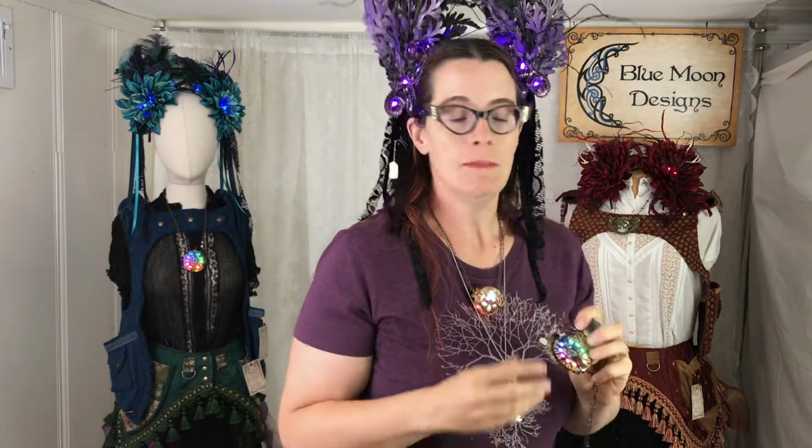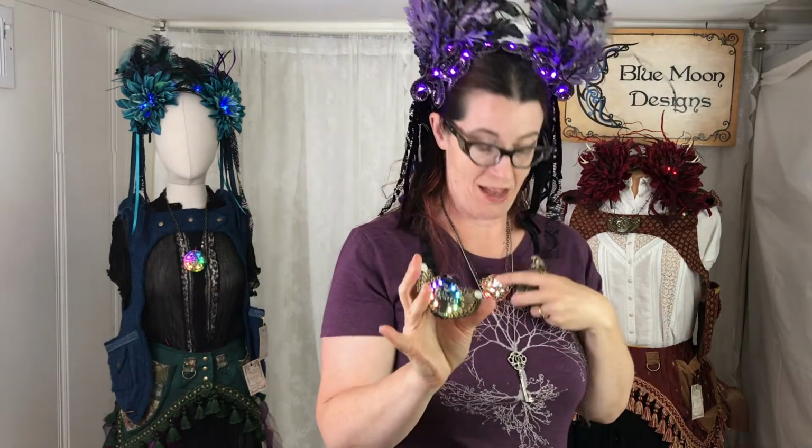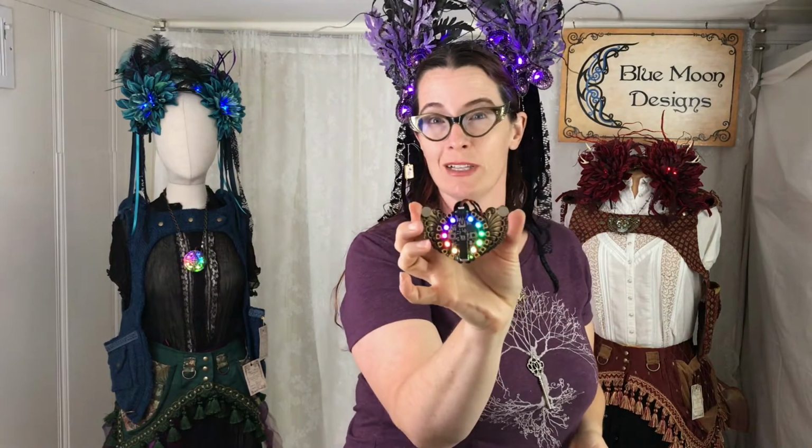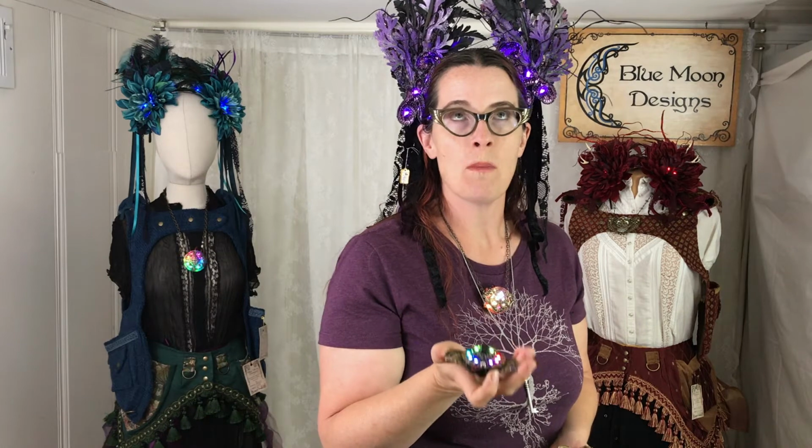So if I wanted my pendant to visually twinkle to the sound of my voice, or pulse to the music and the environment around me, or react if I jumped up and down and did something crazy, I could program it to do that. Right now my usual default setting is the twinkling rainbows, which I really like because it's gentle and colorful. But there's so much that you can do with the sensors that just come with the chip.